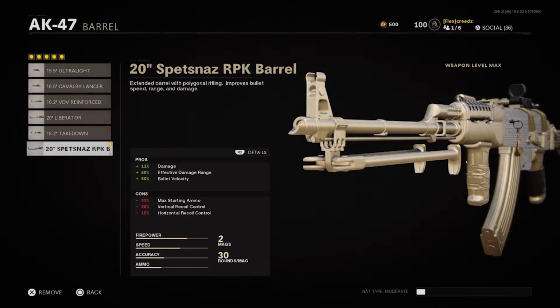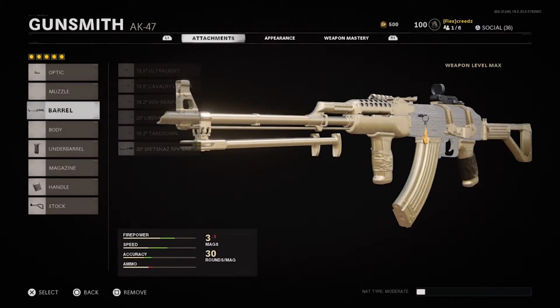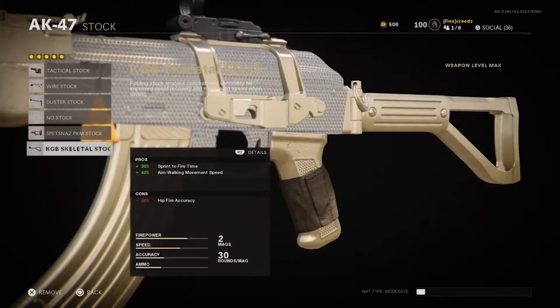Now this is where the class setup comes into play. So as you guys can see in the cons, you lose your vertical and you lose your horizontal, right? So before we go to the Spetsnaz and the handle, that's where the KGB skeleton stock, which is the stock that you want to rock, comes into play.